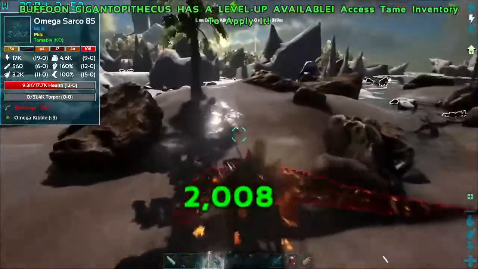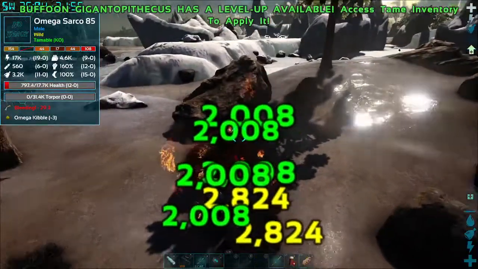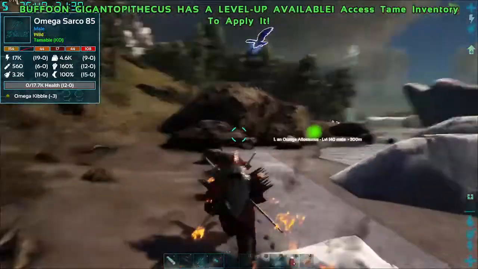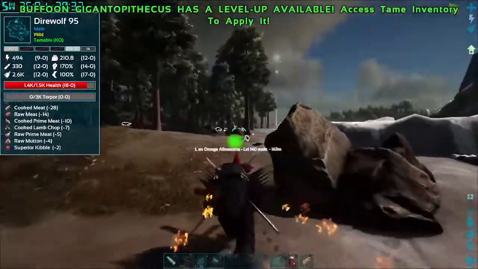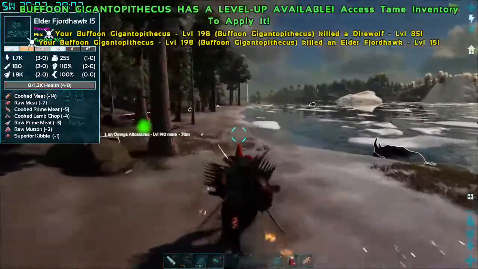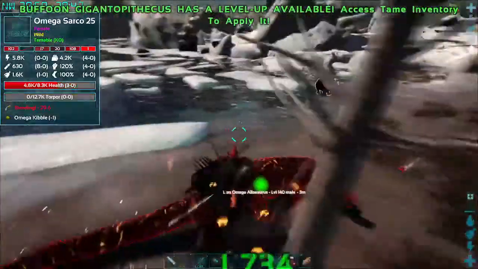Oh, he's doing good damage to us. Sadly, we are faster than him, so it should be fun. We got our 135 Omega because of Omega blood over there. Okay, we should be able to go around and try to kill the other ones. Other Omega right here. Oh, she's doing more damage?